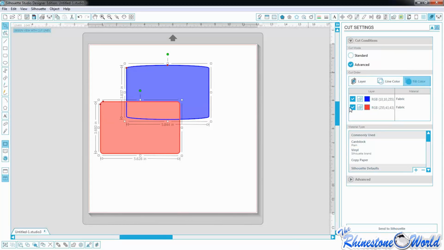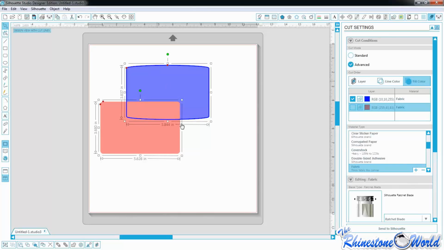Let's just say you want to just cut the blue layer. I'm going to deselect my red, and now what's only selected is my blue. So now the software knows that all that's going to be cutting right now is the blue. If you're doing a multiple color vinyl design, this is the way you would separate it, where you can tell the cutter, hey, cut this layer first, and then once that layer is done, I'm going to deselect it, and I'm going to select my red layer, and now the software knows to cut that particular layer. That's how you would separate it, so you can send it to your cutter and know which vinyl color you want to put in, depending on if it's going to be the blue or the red. So very easy, very quick to get those colors separated to send to your cutter there.